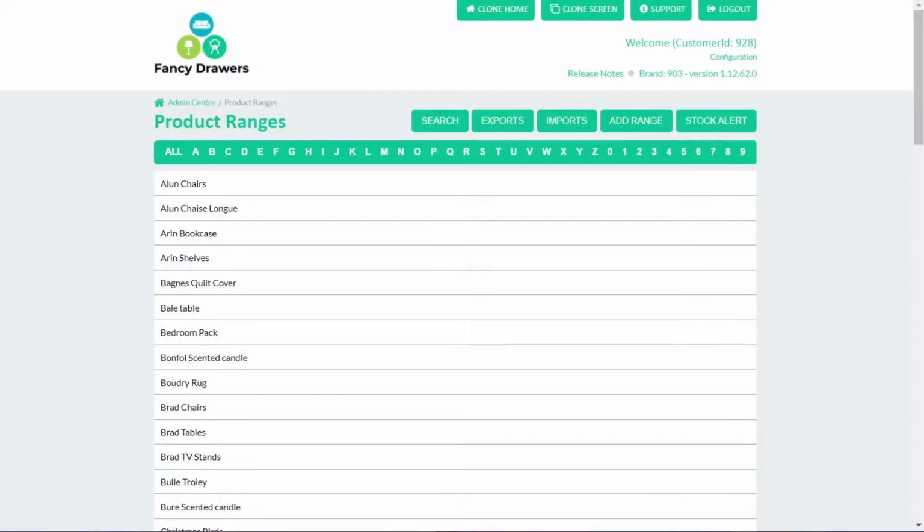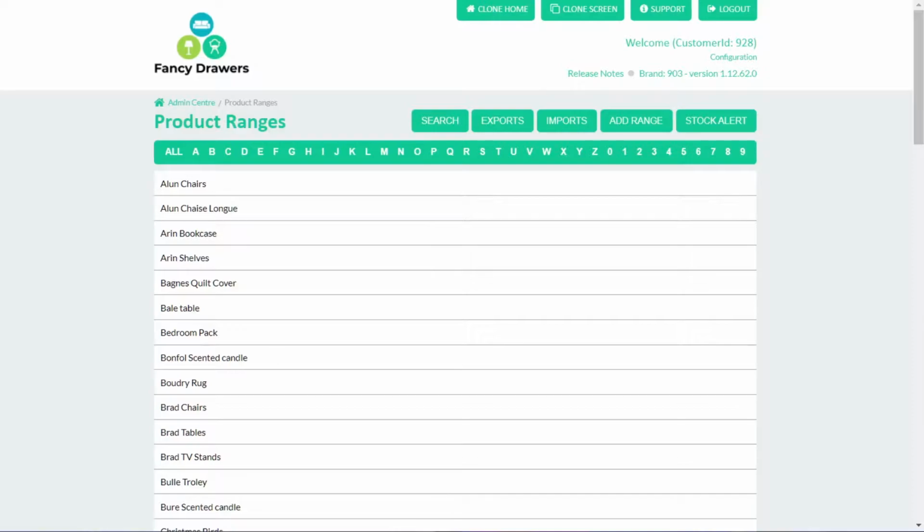All products in CCP must be in a range. Some ranges may contain multiple variations, such as different sizes or colours. Some ranges may only contain single products, but still need to be within a range. This usually corresponds to how your products are listed on your channels. If you have multi-listings on your channels with several variations, these variations will be in a range together in CCP. If your products are listed as single items, these will likely be in single product ranges in CCP.